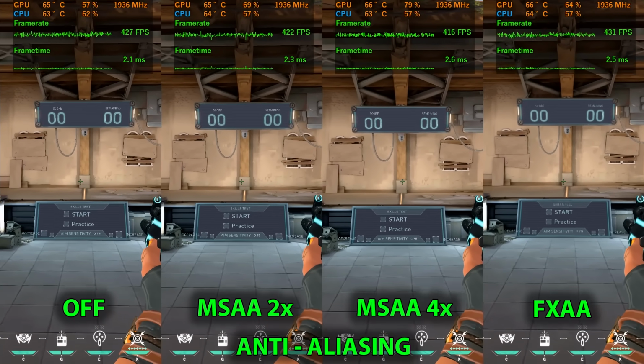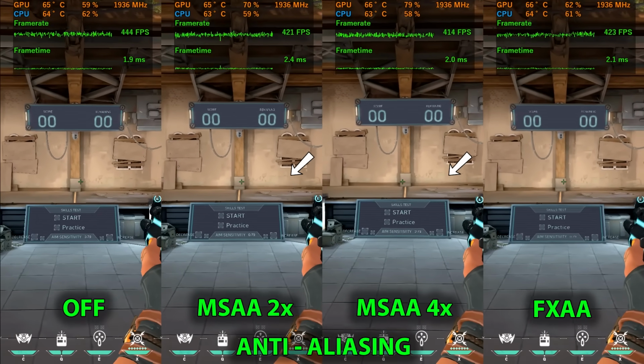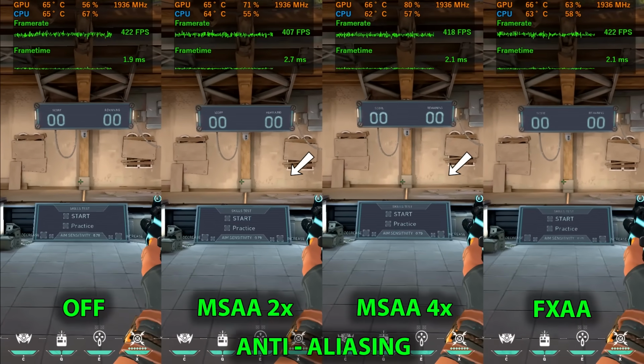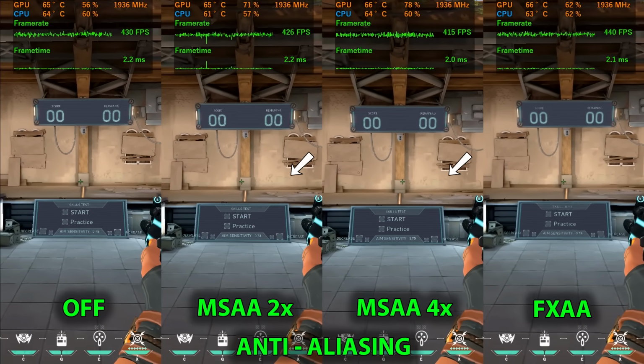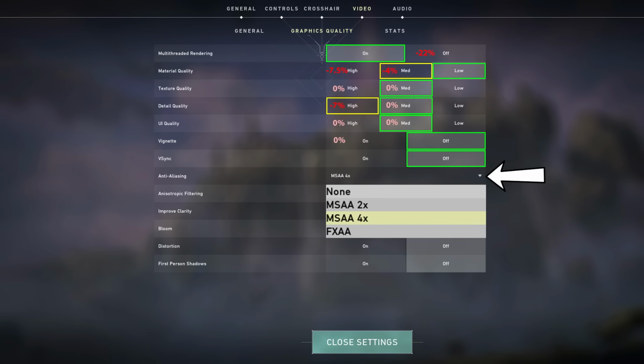Coincidentally, this is also where MSAA 2 and 4X really shine. MSAA 2X reduces some of this flickering, but 4X almost completely eliminates it. Given that Valorant is a third-person shooter, we can safely exclude FXAA as a choice, since it will degrade visuals and performance unless you're standing still camping a spot.